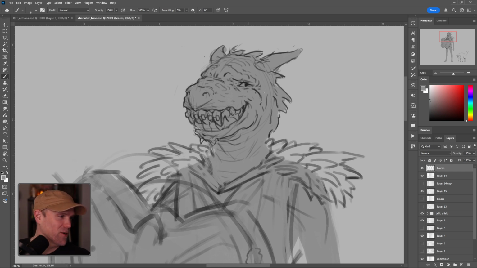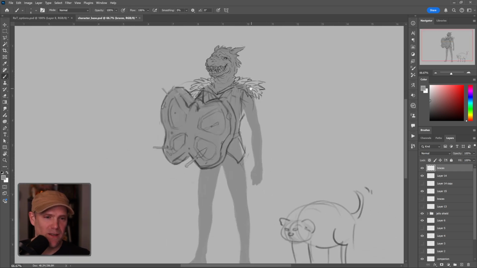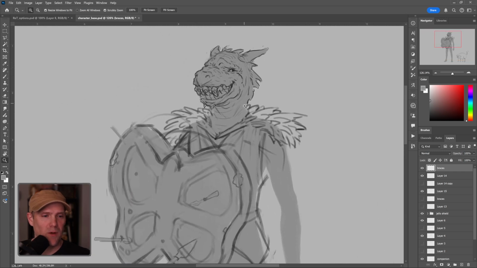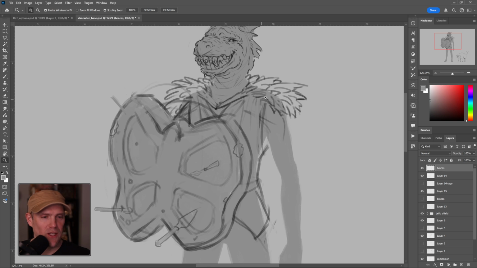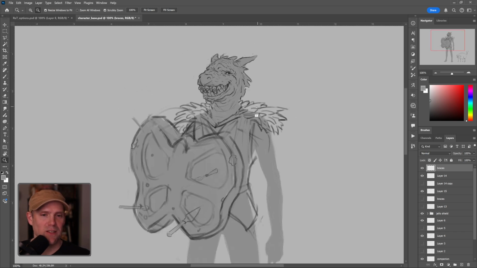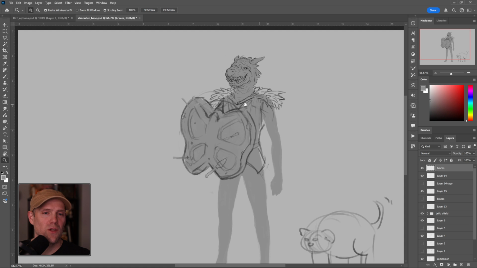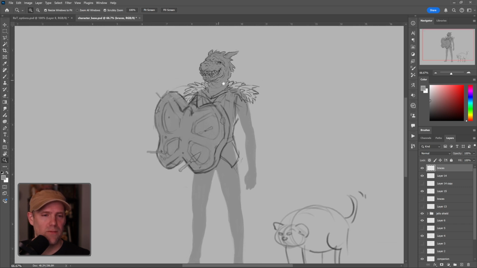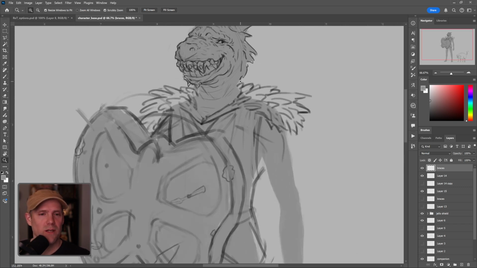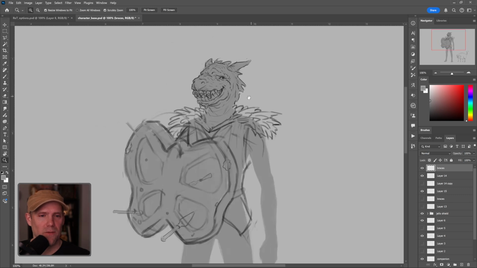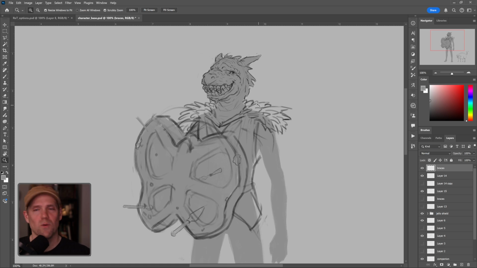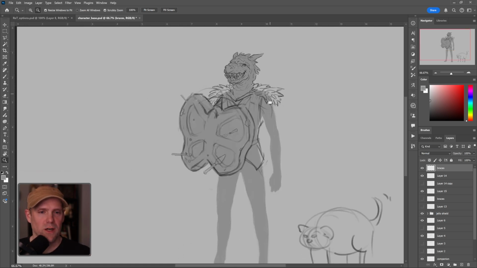There you go. Okay, we're going to call that good on the braces. But you see we've got a level of detail issue. Look how rough our jello mold is versus our head. But that's just the nature of zooming in. So when you hear me say stay zoomed out when you work, that's one of the reasons, and you can see the entirety of your image while you're working. But in order to add braces, I did kind of pop in. So I would have to increase the fidelity on the rest of the drawing, but we'll do that at a later time. I think it still reads fine from a distance.